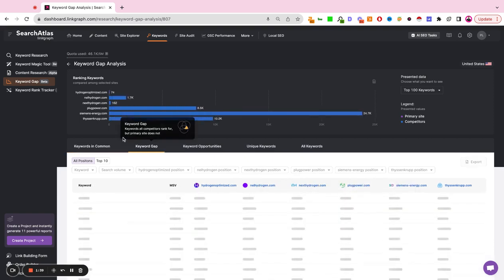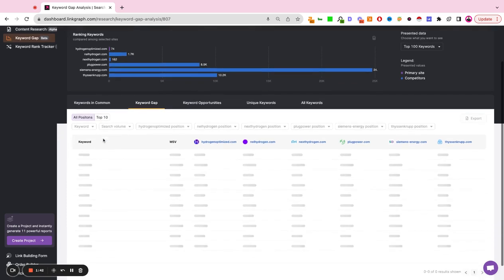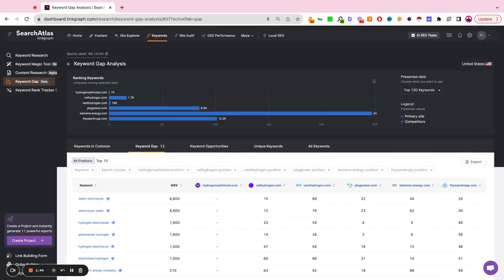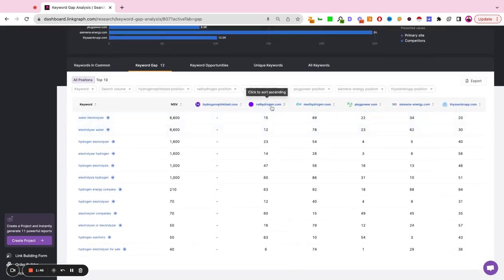The next report here is going to be the keyword gap. So this is going to show you a list of all of the keywords that every single competitor is ranking for that your site is not ranking for. And this helps us bridge the keyword gap, right? It helps us create content to target keywords that we can empirically see our competitors are earning traffic from, but we either do not have a page for that keyword yet, or the page that we do have is under optimized, so it's not ranking in the top 100 of search results.